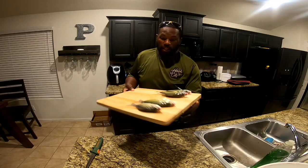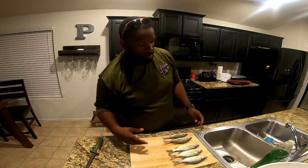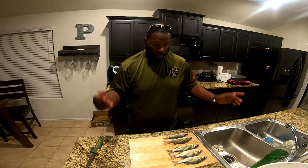These babies right here, yellow bass. Guys, if you can see, hopefully you can see the difference. They're not sand bass, these are actually yellow bass. No slot limit, not a game fish, none of that kind of stuff. So you can take them any size, as many as you want.